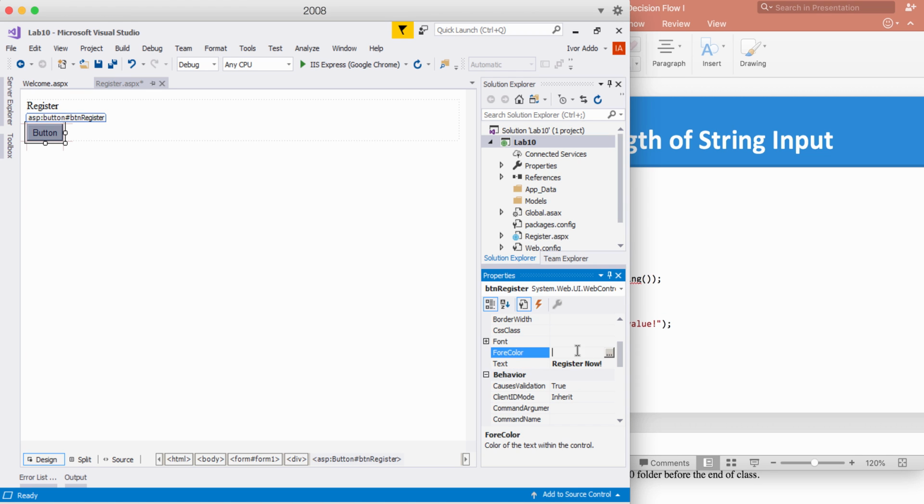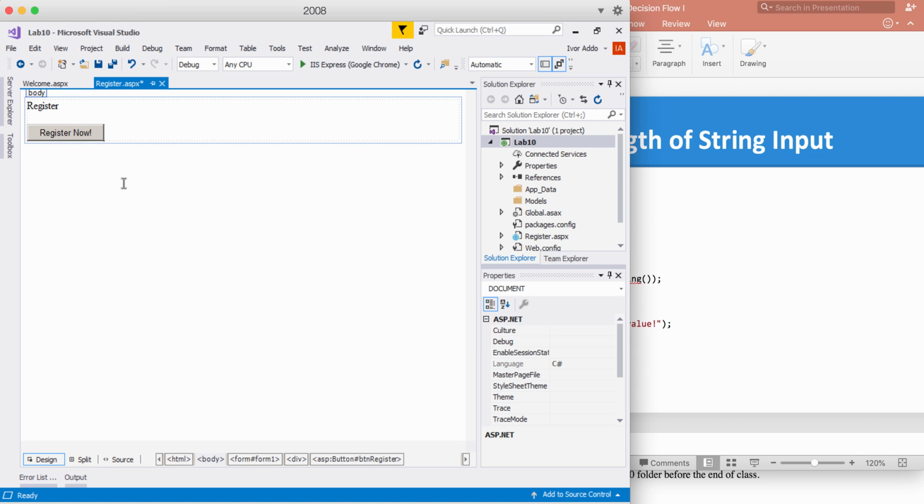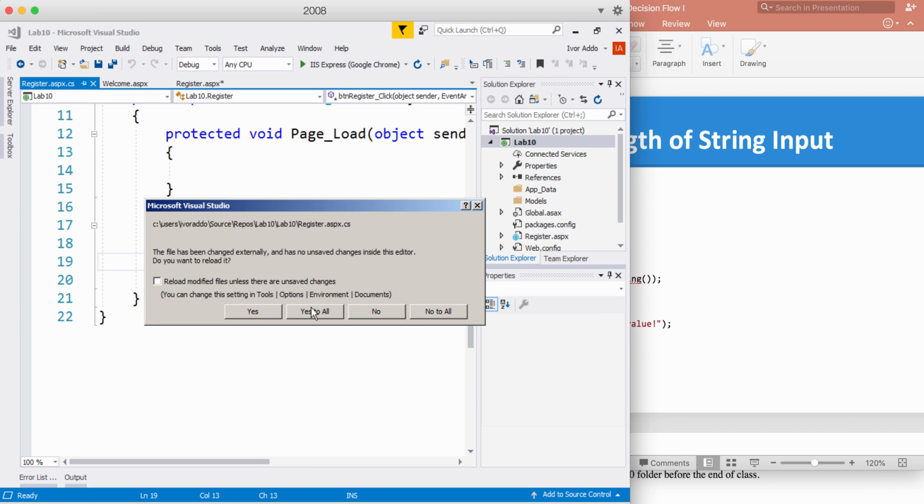You really want to push the user to register. So if you click on this button, my goal in phase 1 of this assignment is just to get this page to redirect to that page, right? So we're going to learn a new concept of how to write code to take a user from one page to another. So I want to create the event handler. I double click on this. I get an event handler.